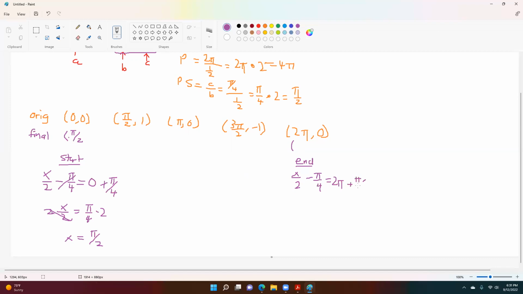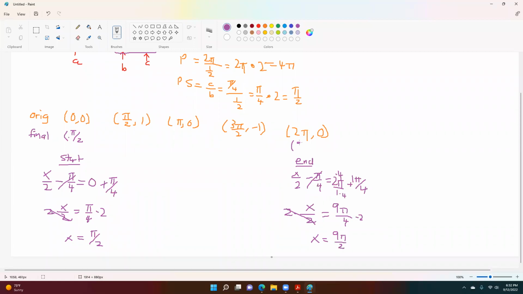So again, we are solving for x. So x/2 equals, we're going to add these 2 up. When you add 2 pi plus pi/4, this is over 1, so I can multiply this by 4 to make it the same denominator. So this is 8 pi plus 1 pi, so it's 9 pi/4. And then we will get rid of the 2, so I will multiply both sides by 2. So x in this case will be 9 pi/2.